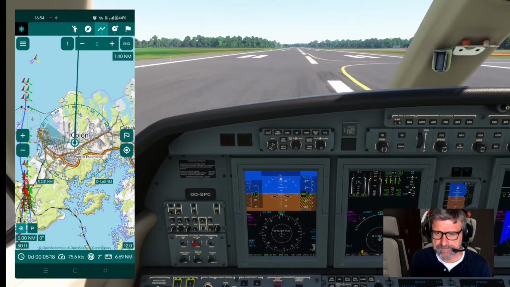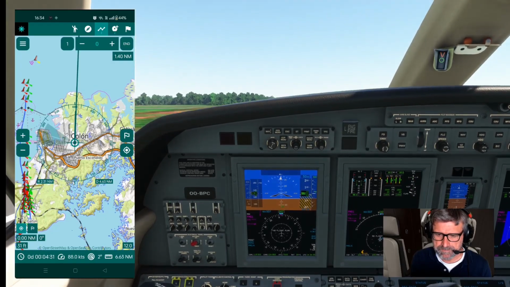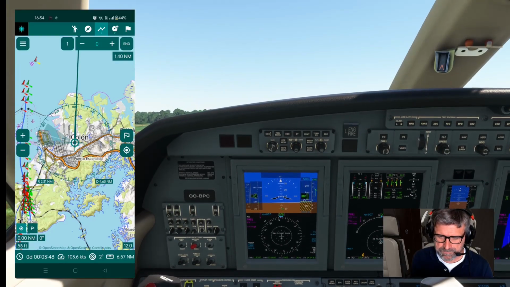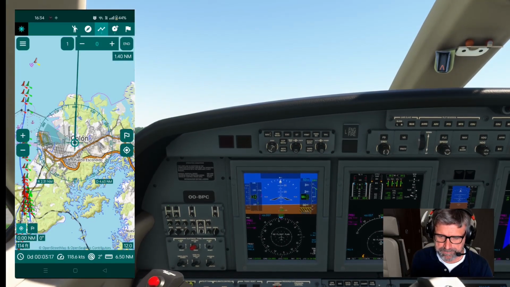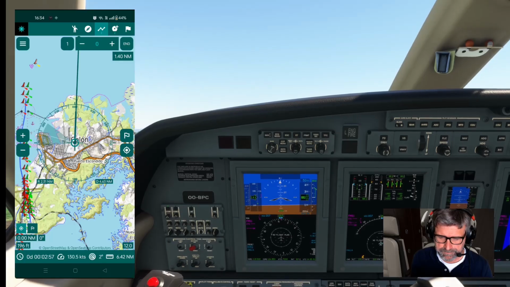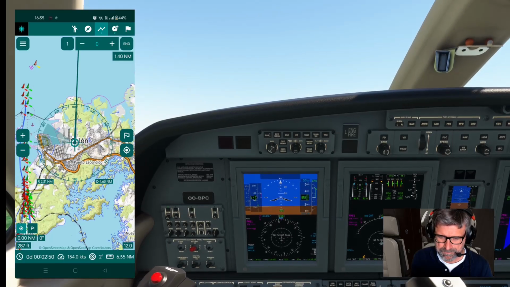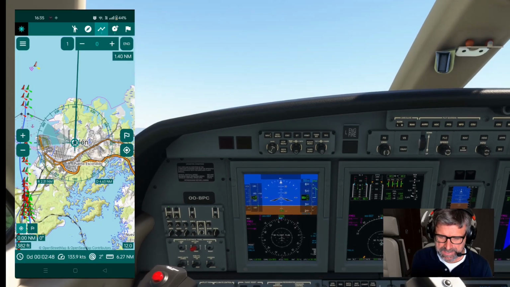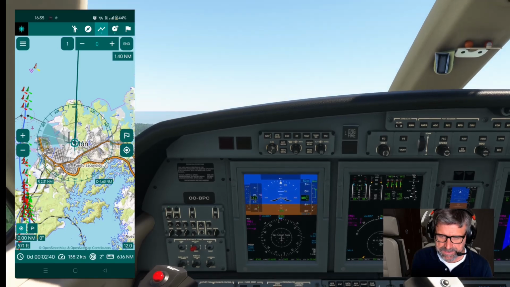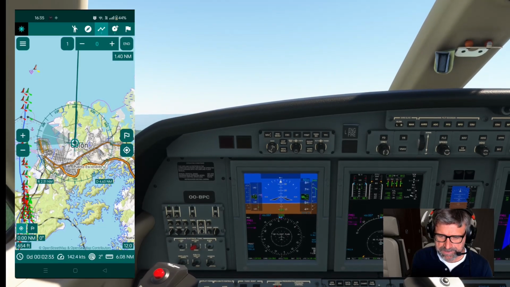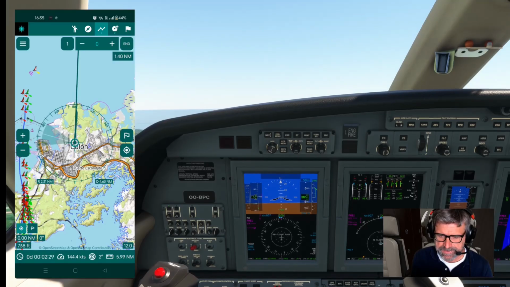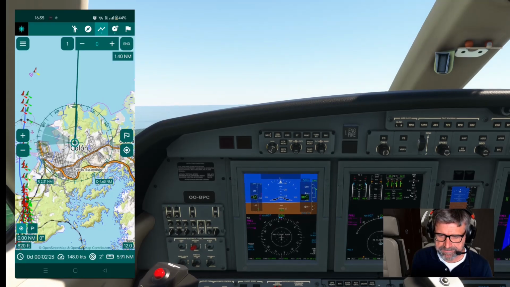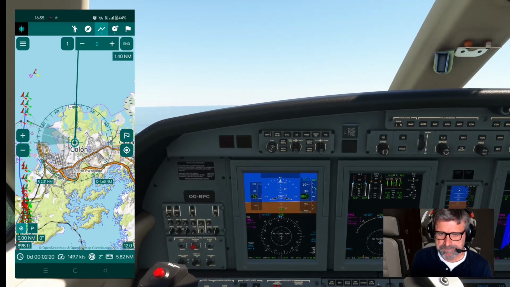Rotate. Positive rate, gear up. Accelerate a bit till we are above flap speed. Flaps up.